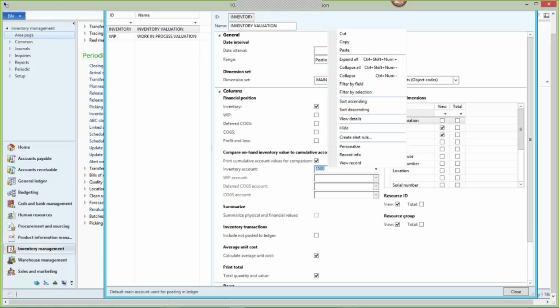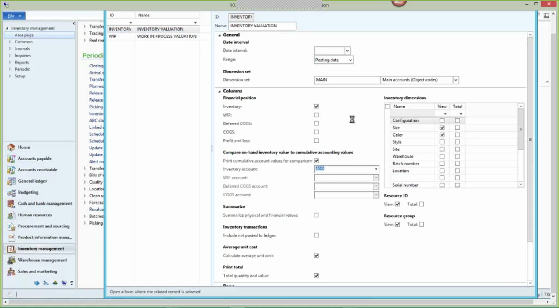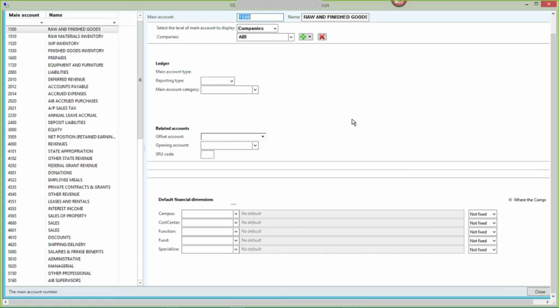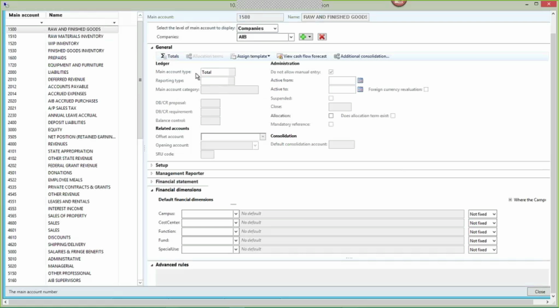If we look at the details on this account, we'll see that this is a total main account type, which means that I have two or more accounts that I'm rolling up to this total account value. If I click on the totals button, what we're looking at here is my charted main account setup.